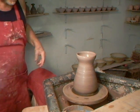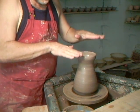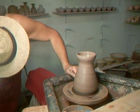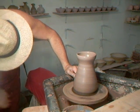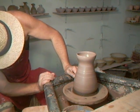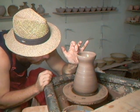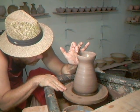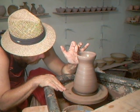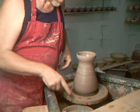Now, just as a little tip here, if you throw a pot, say a pitcher, and it's going up and down a little bit like this on the top, what you want to do is pick the high point, which is here, I think. There. So let's put a pouring lip.